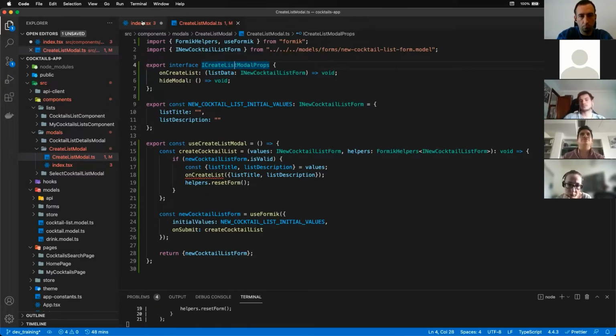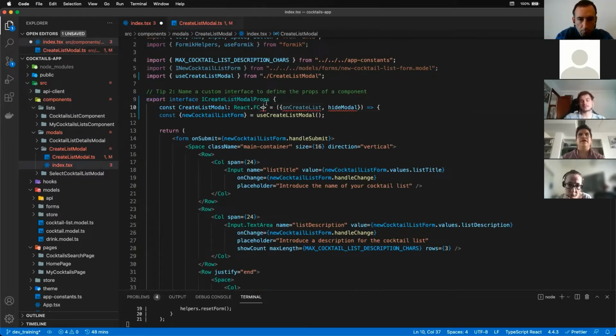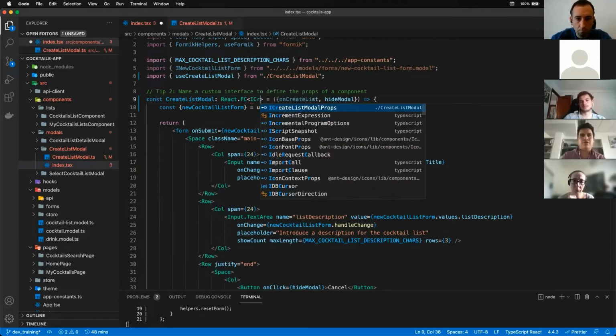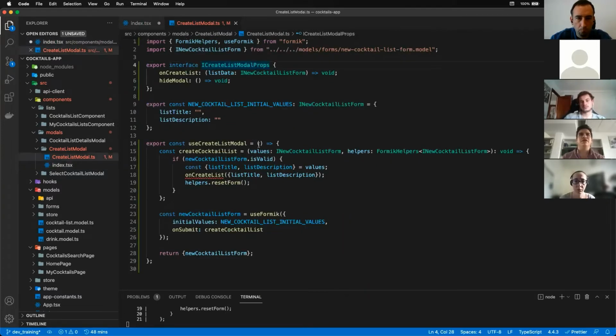Now instead of having all the object defined here, I can just use it here, and it's the same. This component will know that I am receiving these properties, so I need to define here that this model is using the properties.